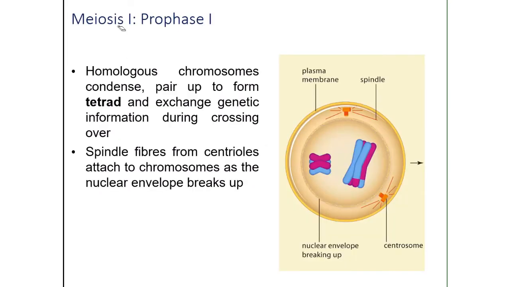Let's start with meiosis I. In meiosis I, we have prophase I, metaphase I, anaphase I, and telophase I. It's pretty much the same thing that's going on in mitosis with a few key differences. So let's start with prophase I. In prophase I, the chromosomes start to form. They used to be chromatin, but now because we're ready to divide, they will condense further to form the chromosomes. DNA replication would have been completed at this point, and as I just mentioned in the previous slide, the tetrads are going to form. A tetrad is basically the homologous chromosomes coming together.